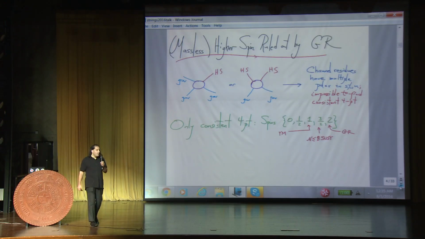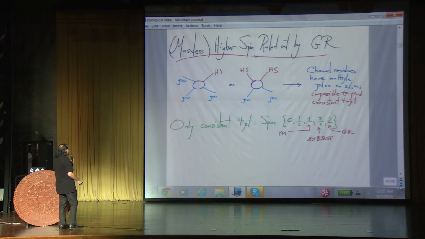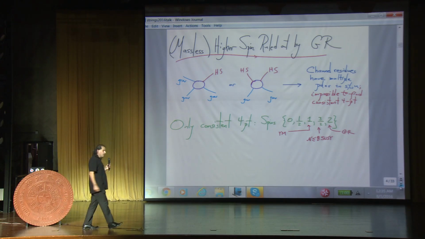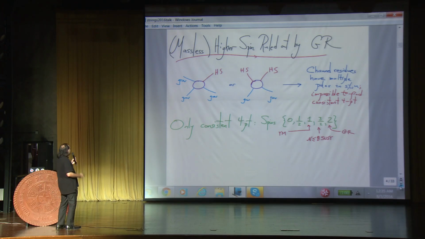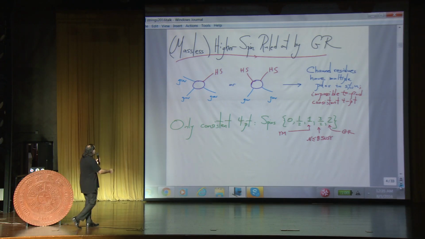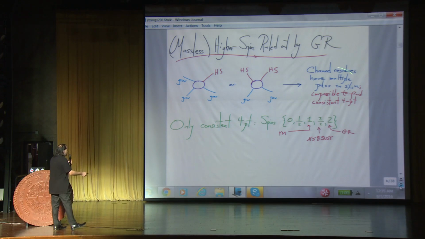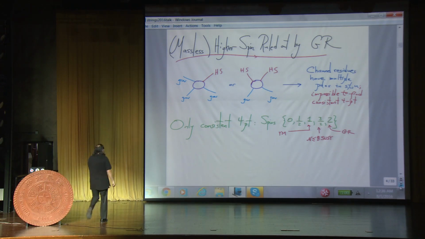And we can go on and ask about massless higher spin particles. The existence of massless higher spin particles is actually ruled out by the presence of gravity, ordinary gravity, or if they're charged, ordinary Yang-Mills interactions, and is ruled out by considering amplitudes like this: 3 gravitons and a higher spin particle, or 2 gravitons and 2 higher spin particles. Here you can, again, trivially compute the channel residues and discover that they have multiple poles in stu, and so it's impossible to find consistent 4-point factorization. In fact, the only possible consistent 4-point amplitudes involve particles of spin 0, 1/2, 1, 3/2, and 2, the usual theories that we know and love.